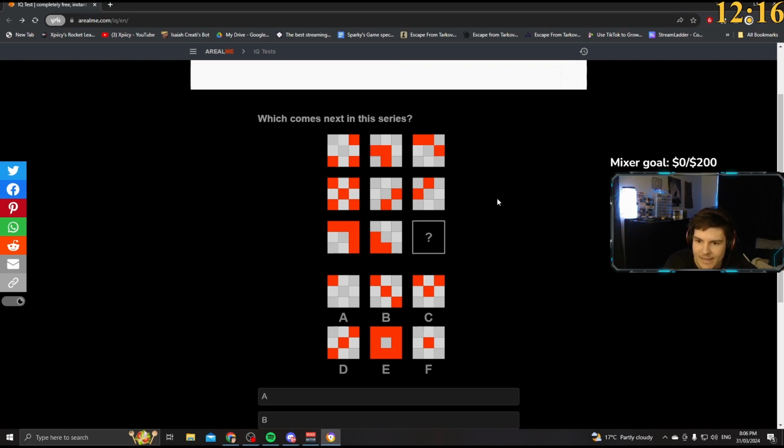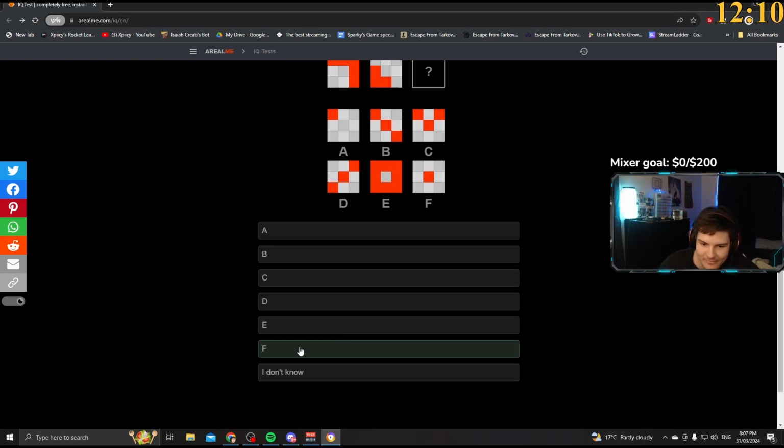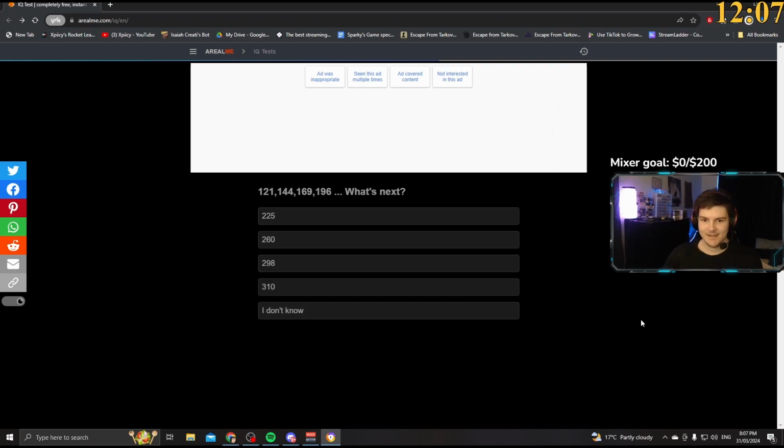Oh, I get it now. So, bop. It's F. I get it. 121, 144, 169, 196. What's next? 23. Oh my god. Hurting my brain. It really do be hurting my brain. Exactly.